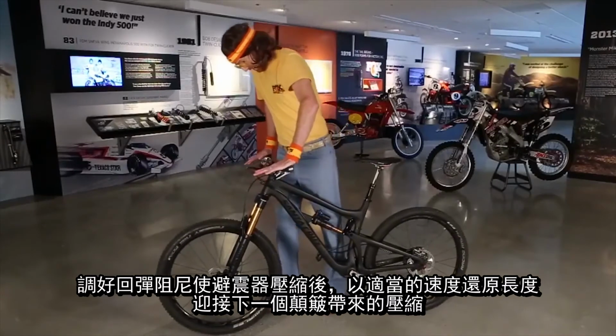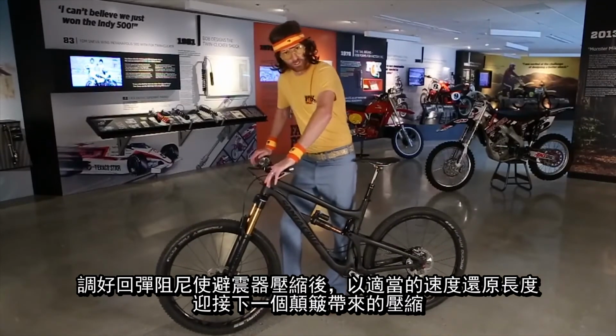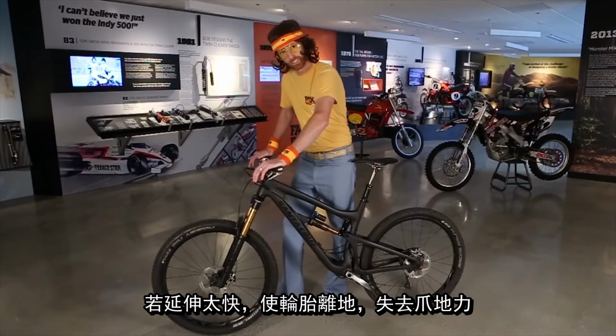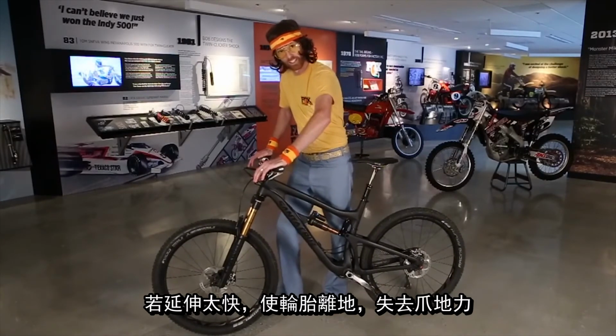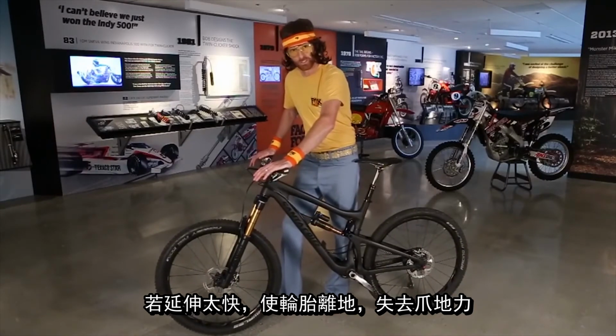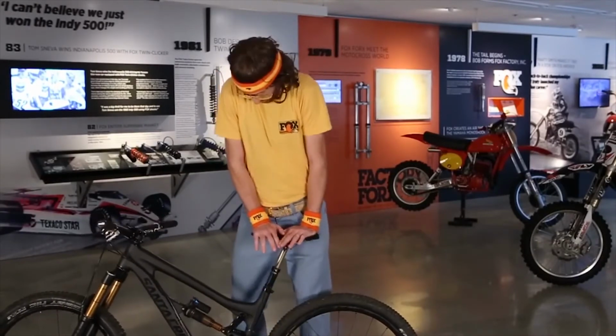It looks like we found it. It's not going so slow that it won't be ready for the next obstacle. It'll return to its initial ride height fast enough to get ready for anything in its path. And it's also not going so fast that it's going to lose traction and deflect me off into the bushes. Press on the seat, keep your fingertips high in the sky like a butterfly, and watch it return.